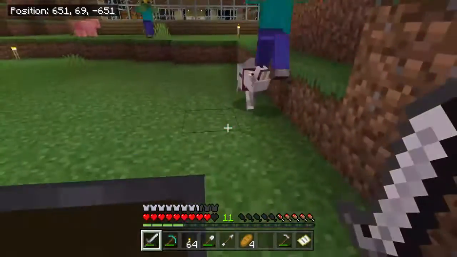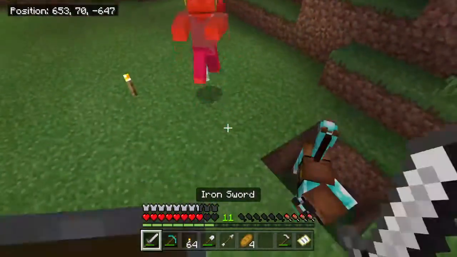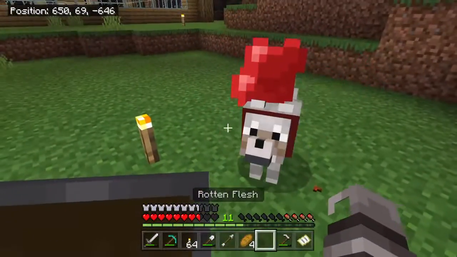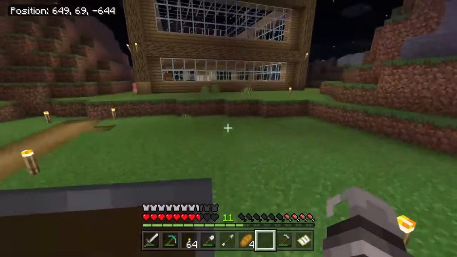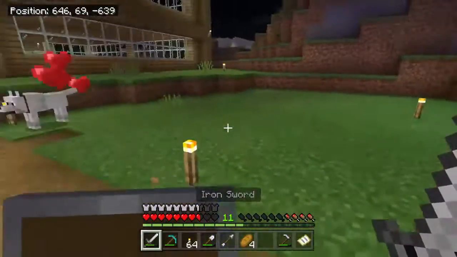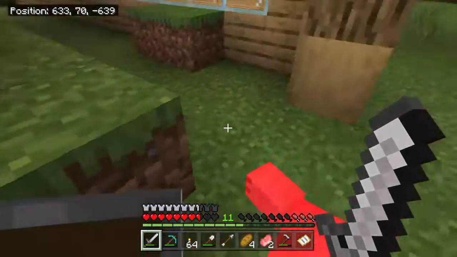Get him, boy. I'm gonna feed you the rotten flesh, because you love it. Get the hell out of here. You want some more rotten flesh? Eat it. Oh my god, he ate that. Oh, that's fine, Roman. I need to show him this. Oh, he's far. Come on, boy. Oh, let's kill this pig and cook him, so we have at least a bit of food.